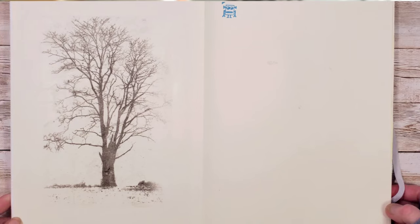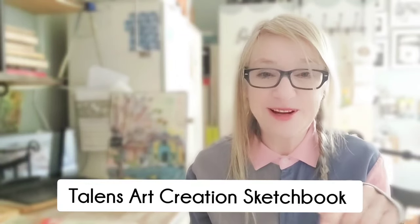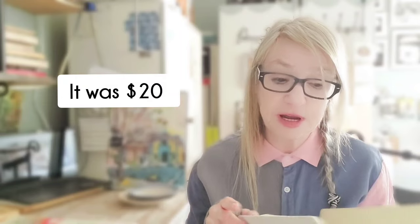Also, I would like to recommend this journal. I recently bought it when I visited Texas and it's so lovely. The pages are pretty thick and they're smooth, and I love smooth papers. I already started using it and I made a few artworks. It's called Our Creation by Talents sketchbook. I'll put it on the screen so you know what to get. I really recommend it — I love the size of it and it wasn't too expensive. I think it was like $24.